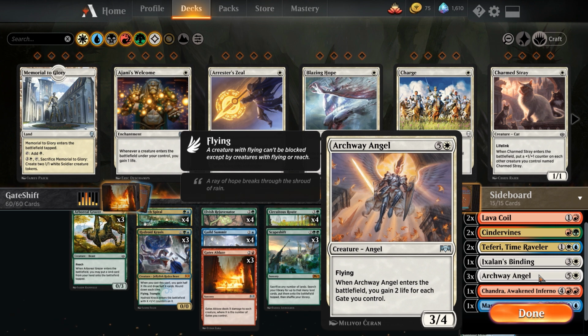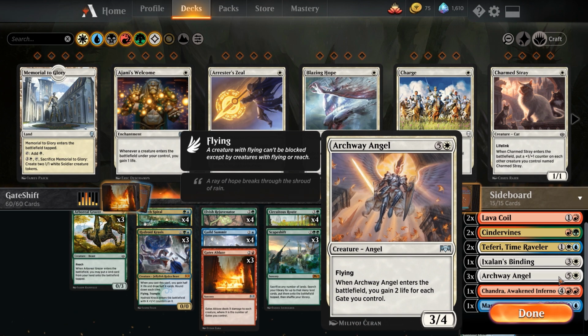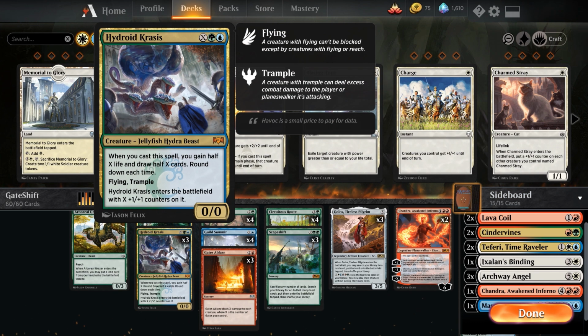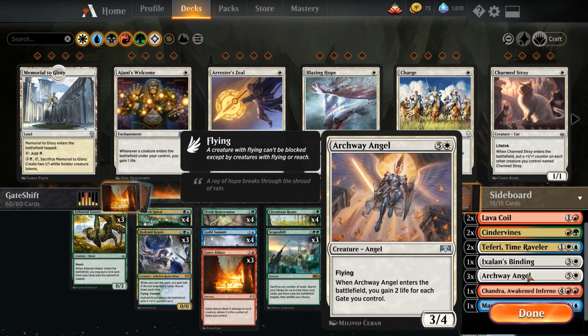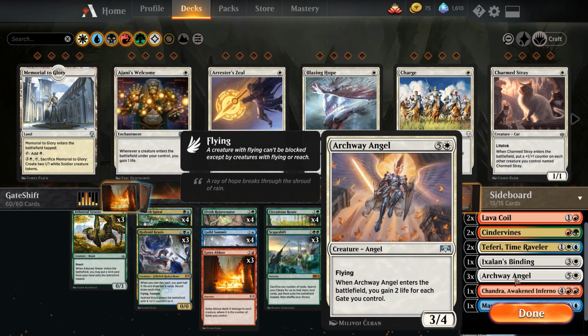Archway Angel against the aggro decks, gaining 2 life for each gate we control. Not really coming up against much aggro this season, so I'm pretty much resigning most of my aggro hate to this sideboard. We do also have Gates Ablaze and Hydroid Krasis life gain anyway to keep us going, so if we do need something like Archway Angel against a deck like Mono Red, presumably we should be able to ramp to 6 before we're dead and gain a ton of life, and from there, probably stabilize and win.